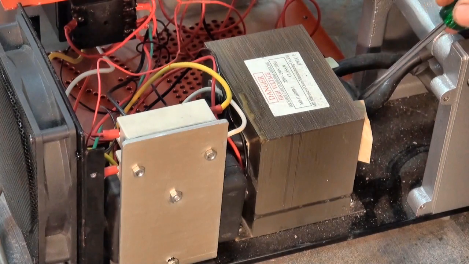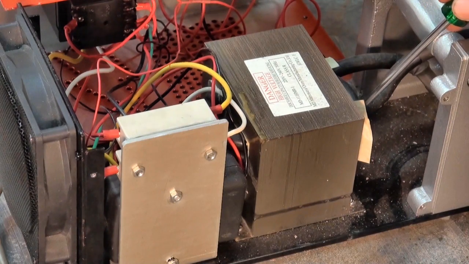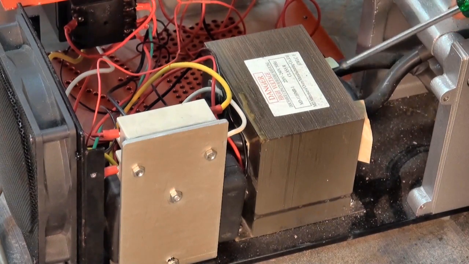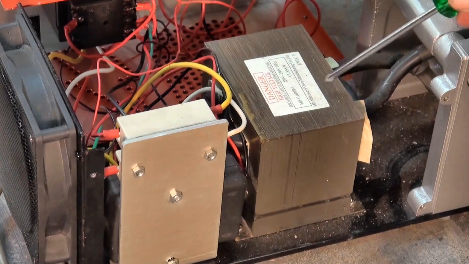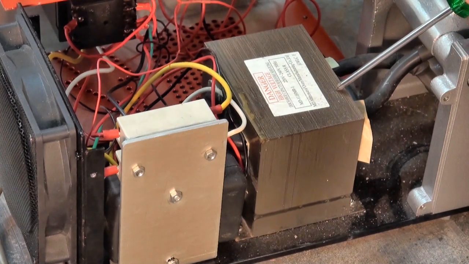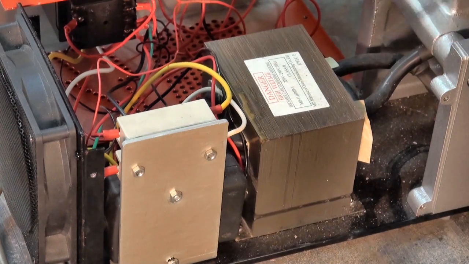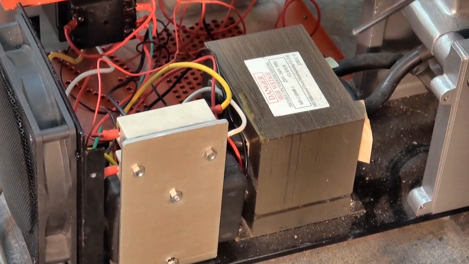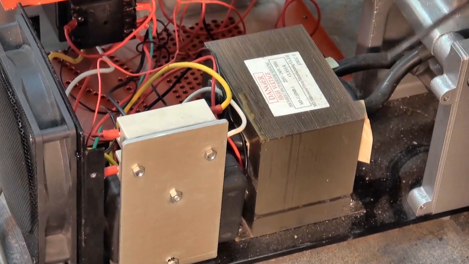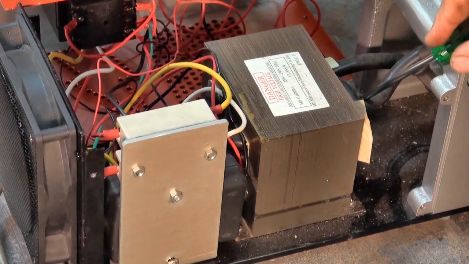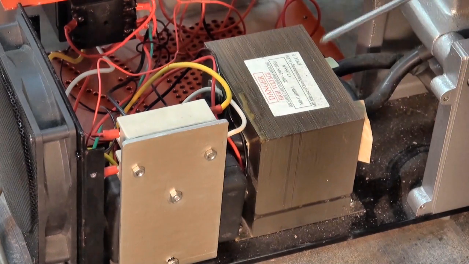Now, the wire that I'm using here is a number 2 B&S battery cable wire. It neatly fills the space left by the old secondary. And it seems logical that you'd put two turns in there to give you at least one complete coil plus two halves coming out, which are then connected to the electrode arms on the welder.